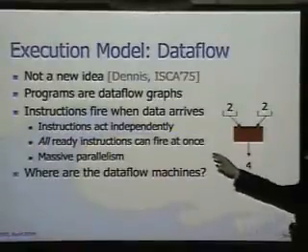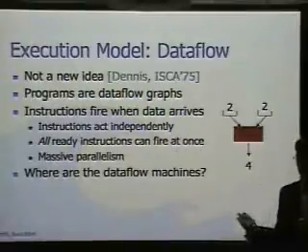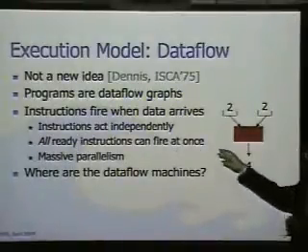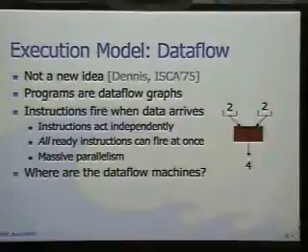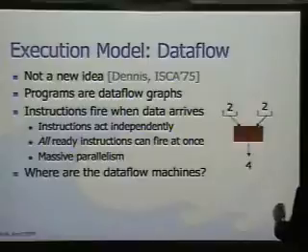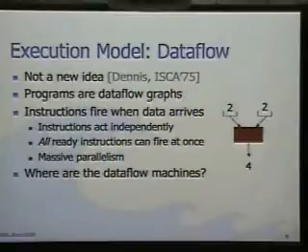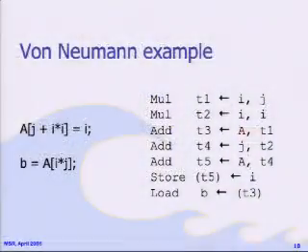The data flow firing rule allows the instructions in the program to act independently of one another, so there's no need for centralized control. And it also means that all of the instructions that have their inputs available can fire in parallel. And as a result, the data flow model is very, very good at expressing parallelism. And in fact, when people built these machines in the 80s and early 90s, they got very, very good performance. So the question then is, where are all the data flow machines today? And it all comes down to how the data flow model deals with memory.